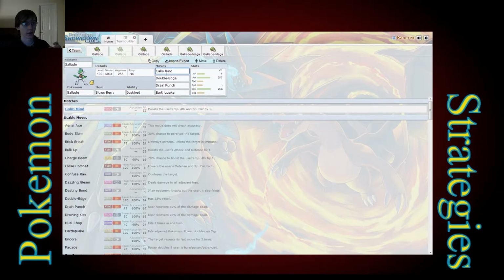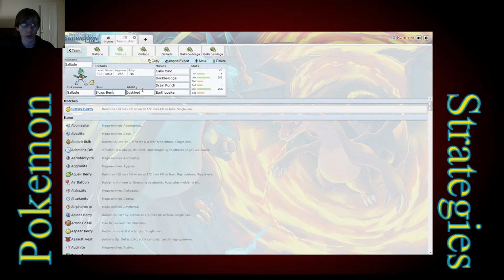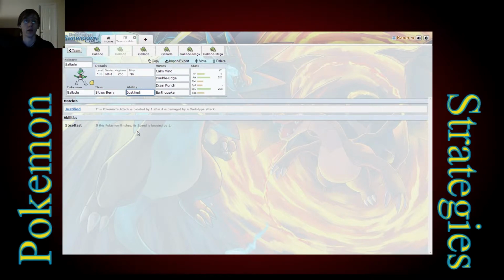So we're looking at giving him the Citrus Berry for 1, and then Steadfast or Justified both work for this build equally. There's a lot of flinch, a lot of fake out first turn moves out there, and Dark type, I mean, it is technically something that someone might want to throw at you. I mean, he's fighting type, but you never know.